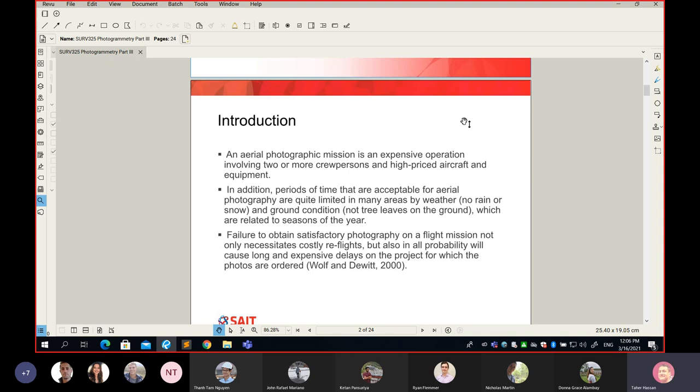Also, we need to avoid early morning and late afternoon because those have maximum shadows. And we said in our class that photogrammetry doesn't like shadow. It doesn't work very well in shadow. So you must have enough light with minimum shadow. Also, when you look at the season, if the ground is covered with snow, I need some help. If the ground is covered with snow, can I still use photogrammetry to create a 3D model? No, you cannot. And if you cannot remember that, please remember when we processed the mask, and the mask had a white background. Whenever you have a white background that has no features for the software to detect or even for the human to measure, it means photogrammetry will simply fail.